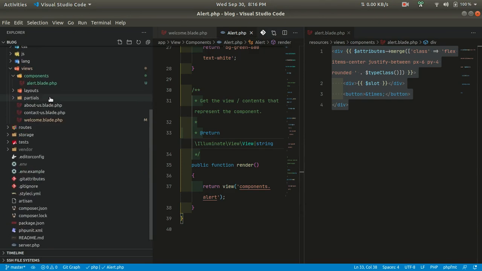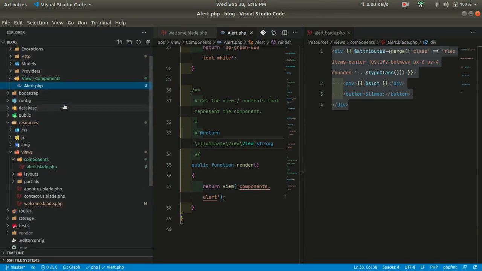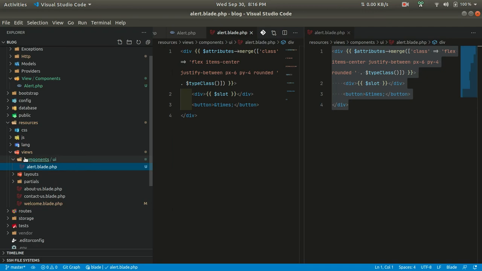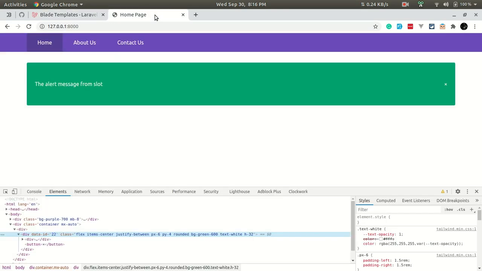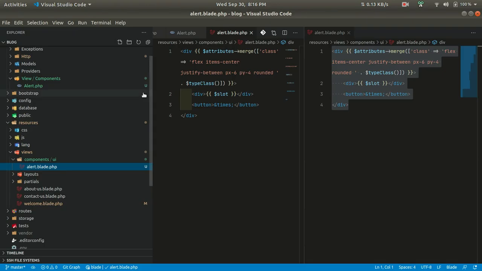By default, Laravel will generate the component inside the components folder, here also inside the components folder. Now we want this alert to go inside the UI folder, inside the components UI. Now when I refresh the page, it will show us an error that components alert is not found, but we have this inside the UI folder.